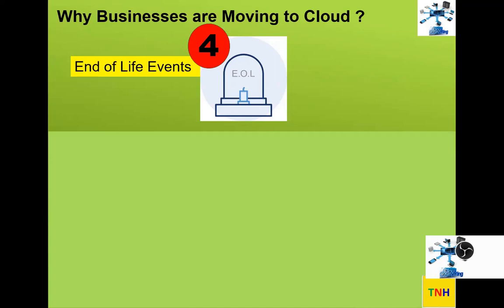If you go to cloud, they are going to manage this for you. End of life events are not your responsibility, but you have to make sure you put a proper agreement in place with them. Maintenance agreement. Service level agreement. SLAs are one thing, and the maintenance agreement is another thing. For SLOs, service level objectives, you have to clearly define them and get an agreement as per your requirement with clear visibility. Then you are safe. All right, so that's another reason.